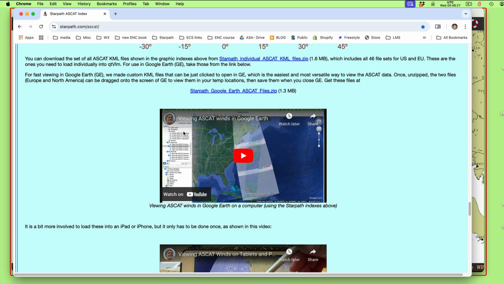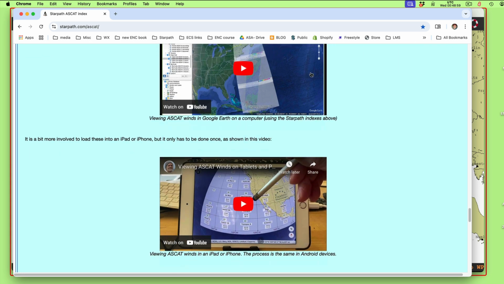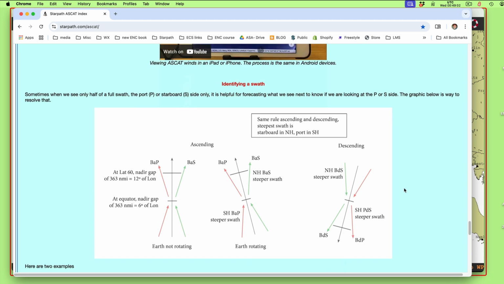The other thing I'd recommend is go in here and watch this video that says, we made a set of these. I'm going to show very quickly. We made a set of these that not only work in qtVlm, but another set that works in Google Earth. And I'm going to illustrate this too, because if you have Starlink on your boat, there's no reason you can't use Google Earth for all kinds of things underway, and other internet resources. But right now it's just showing that. So that's the main thing.